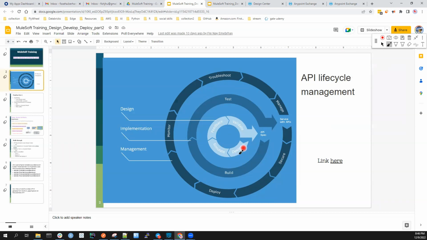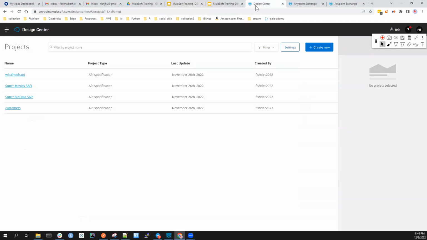So the advantage of starting with design is we can quickly get feedback, and we don't spend a couple of months building something and it is wrong at the end of the day. While it is just at the start, we get feedback. So we design something, we simulate it in the API console. Simulating means just testing it with dummy data. You get feedback, then you implement the feedback, you validate it, and you get the API specification. In our case, that's what we have done. This is the API specification.